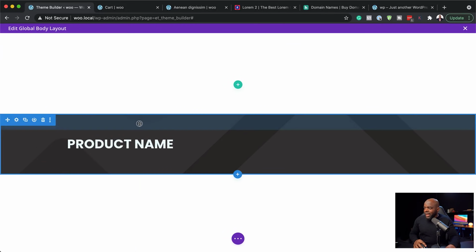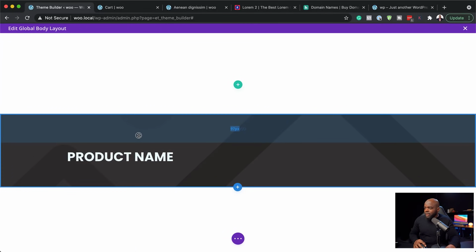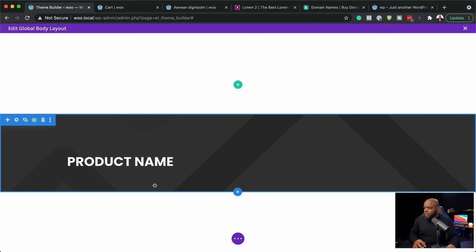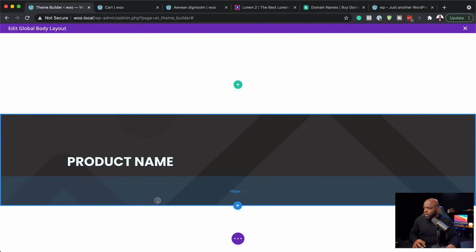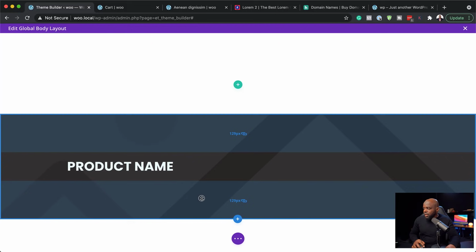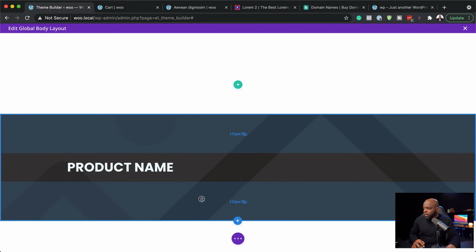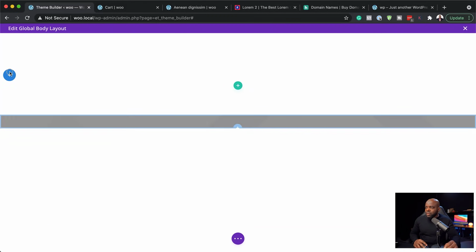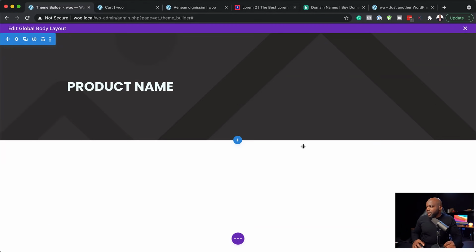And now I'm going to add a bit of padding in my section here. Usually I like going to about 100 on my padding here. And let's do the same to the bottom here. And I think that looks much better. We may need to apply this both to the top and the bottom just to make sure. Okay, let's go with 132. All right, so I think that's great. Now I need to just drag this to the top. Okay, so that's going to be our main product area.